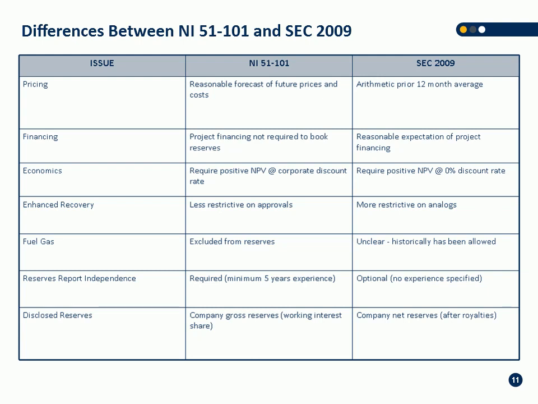Economics require a positive NPV at corporate discount rate. So I spoke a little bit about it on day one in COGI. You have to have what they define as a reasonable rate of return to classify volumes as economic. So that means it has to be greater than undiscounted. The SEC says it has to be positive at undiscounted rates. Part of the reason there's a difference there is because the SEC is under those constant prices, and they're usually a much higher hurdle on the pricing side, so they're not as worried about a return for undeveloped reserves.